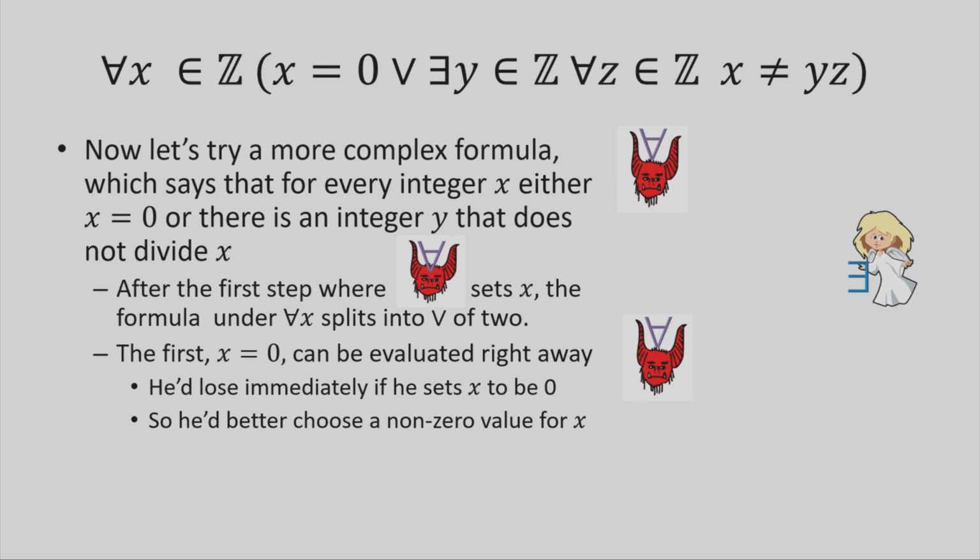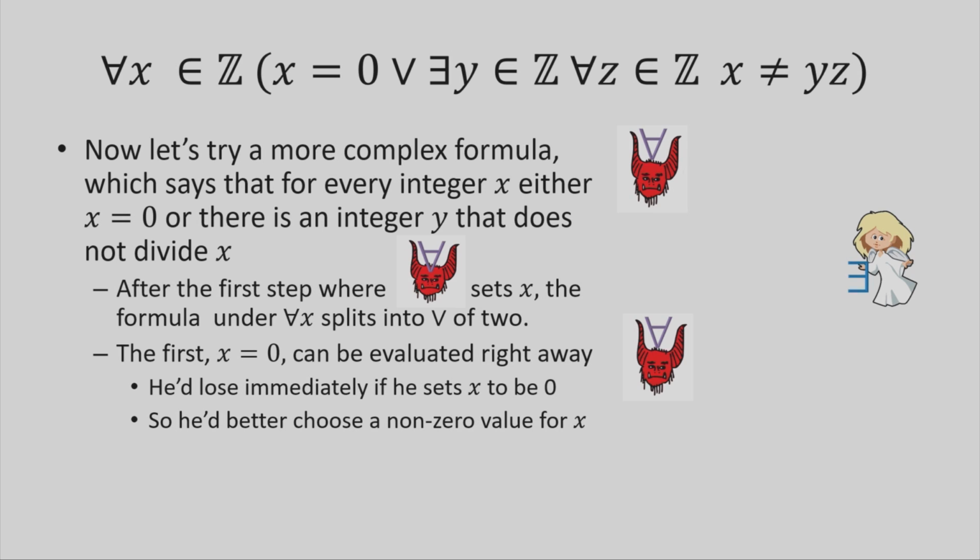Okay, so now let's try a slightly more complicated formula. So far, we mainly dealt with formulas where we just had one predicate and nothing else. Here, we also try to take our original formula, for all x there exists y such that for all z, x not equal to y times z. But now we want to correct it without changing the domains. We could say, oh, wait a moment, either x is equal to 0 or what I expected to be true is true. Either x is equal to 0 or there is some y such that for every z, x is not equal to y times z. Now, is this a fix?